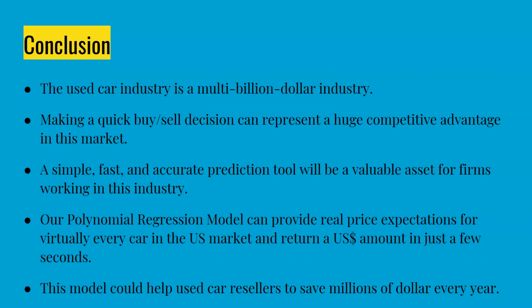So imagine a scenario where you have a customer coming into your store and asking for $3,000 for you to take his car. If you enter the specifics of the car into the model, it will return to you a price worth $4,000. You can be confident that you can purchase the car for $3,000 and you will be able to resell it for something close to $4,000 later on. So this model could help used car resellers save millions of dollars every year by helping them make good data-based decisions.